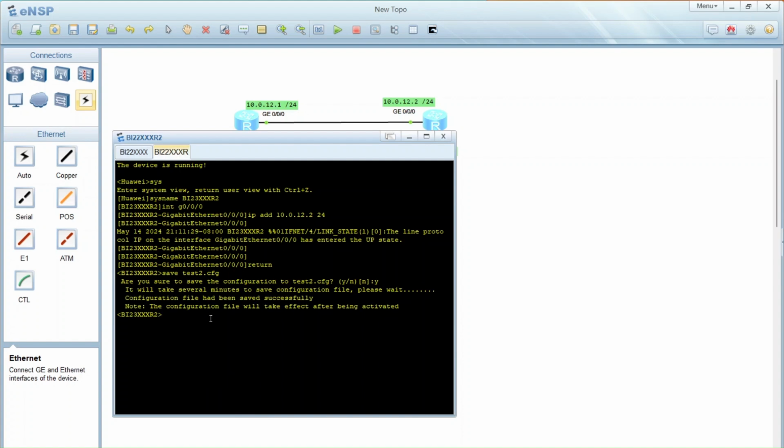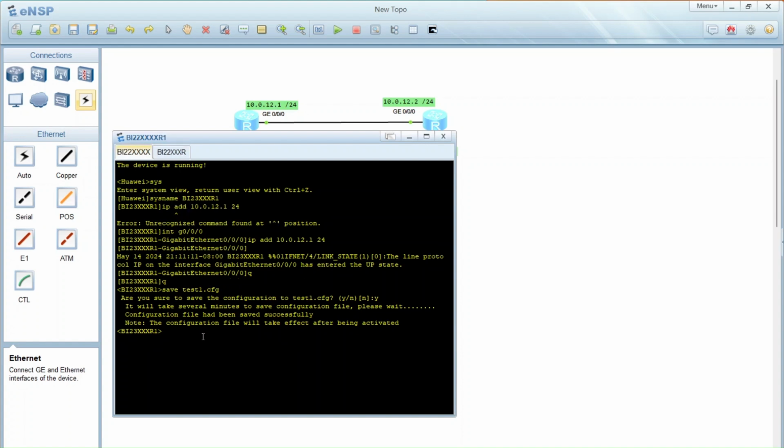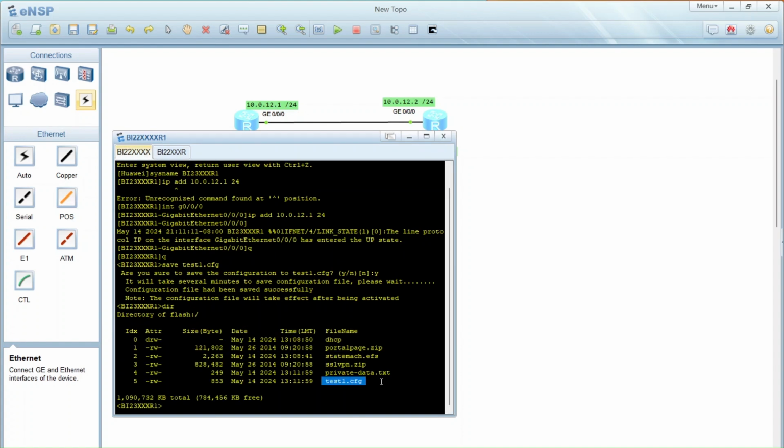Now you can display your directory with dir, not display, just dir. You can see the test2 directory there. The same on router 1, use dir to display the directory. You should get your test1 configuration there.